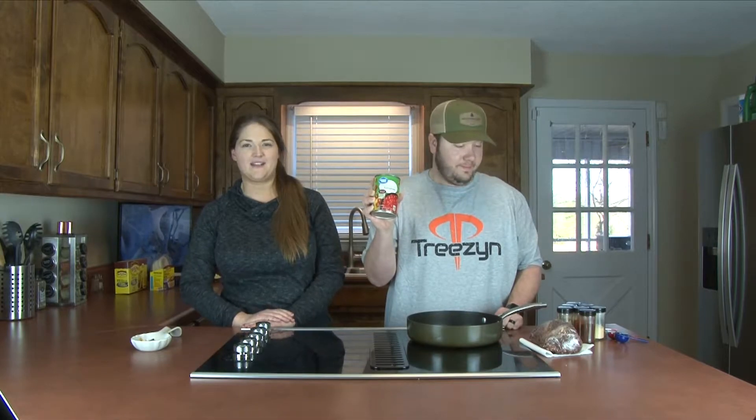The first thing you will need, obviously, is your lovely hunk of meat — about a pound of deer venison burger. Some chili powder, garlic powder, paprika, cumin, onion powder, oregano, pepper cayenne. And Amy's favorite, the Great Value Petite Diced Tomatoes. You want to make sure you get the Petite Diced Tomatoes because if you get the regular diced tomatoes, you'll have kind of chunky tacos. And if you're like me, who has high blood pressure, get the no salt added.